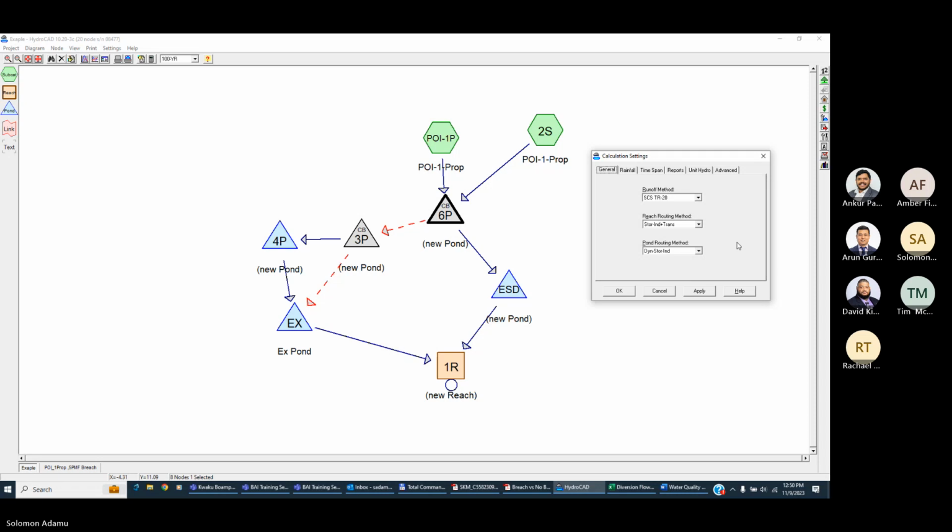There may be some link we need to receive from the company. If not, I will request to buy at least three of these software licenses, because only one is not very useful. We will be using this extensively. We don't have to do two things like what we are doing right now, WinTR20 and WinTR55, everything at the same time. It is easily manipulable also. You can manipulate everything here and see what you are doing on HydroCAD.